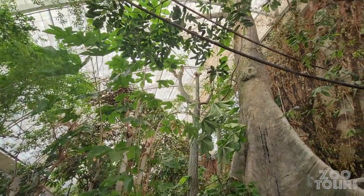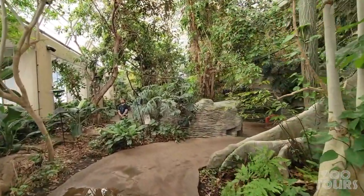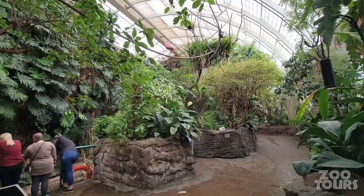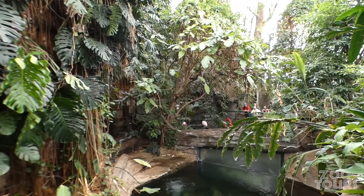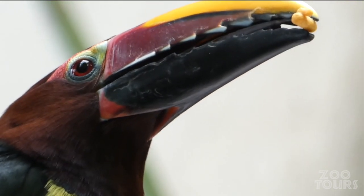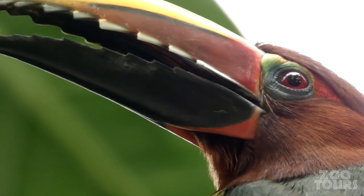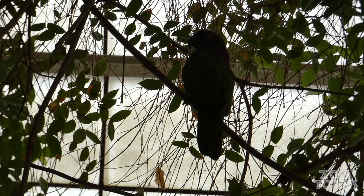From the understory to the rainforest canopy, there are three rules: keep your voice low — which people don't; stay on the pathway — which people don't; and do not encourage the animals to come to you — which people do. That's the zoo's way of telling you you're not the only ones allowed to walk around this area. The green arasari, essentially a medium-sized toucan, is one of 14 kinds — only greens have serrated edges on their beaks, kind of like a steak knife.